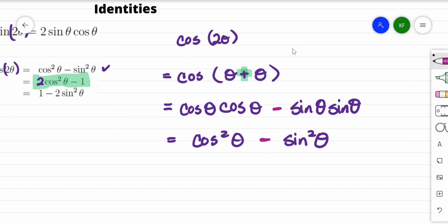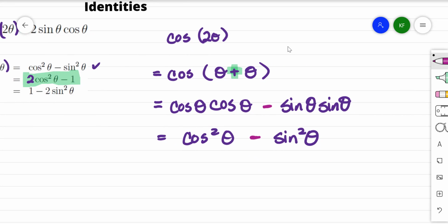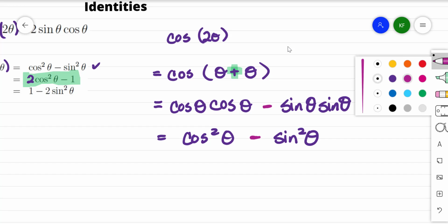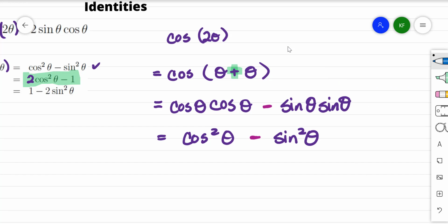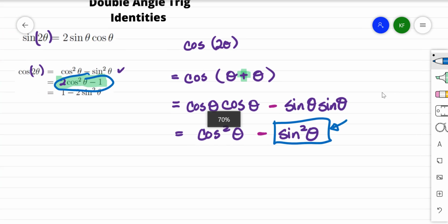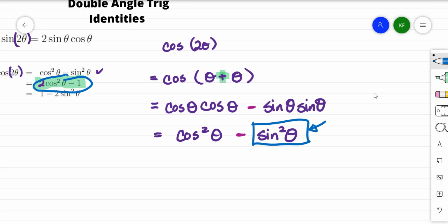All right, so here was the tip. If I know I want an expression with all of a certain type of trig function, I have to get rid of the other type. And this time, with the middle problem that we're working on, I only want cosine. So I got to get rid of this. So you got to work this right here, the sine squared theta. Okay, so go back and think about, or look at your cheat sheet right now, or your notes. Think about what has a sine squared theta in it.